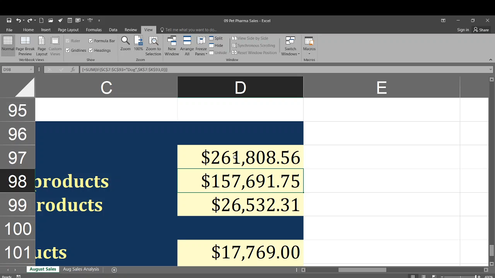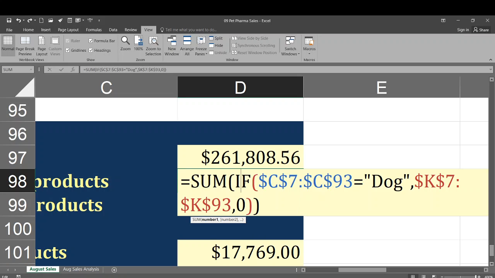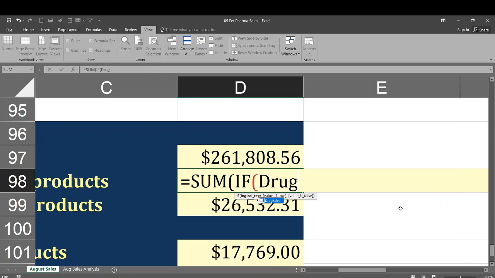So now we're going to go down to cell D98 and click on it. We have sum, and we're using the if statement or if function. We haven't learned this yet, but I'm going to go ahead and use it. So sum if, and instead of C7 to C93, we're going to do drug sales, and it suggests that, so we hit tab and it takes us over to the right.